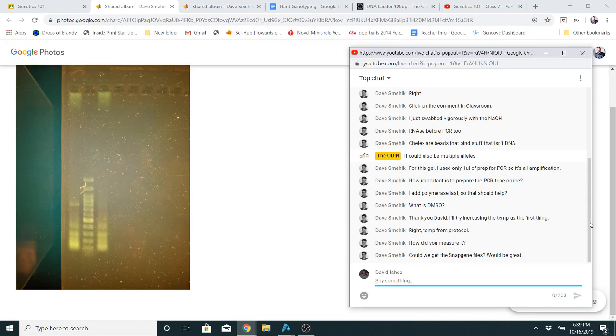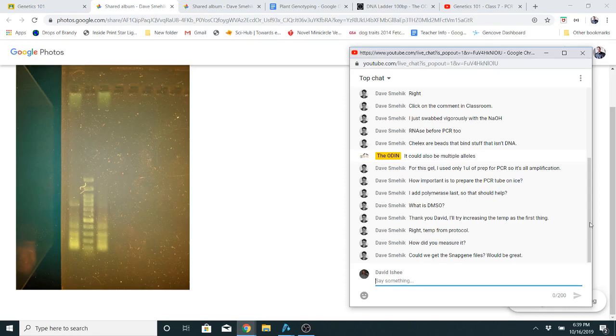Can we get the snap? Oh, sorry guys. SnapGene files. Yeah, I can send you this SnapGene file. Now with the barcoding ones, those go to all kinds of different things, so it depends on the species. So you'll have a variation depending on what species, but I can give you this one, and I can give you the file for this specific species, and I'll have to check which species it is, but I'll BLAST it.